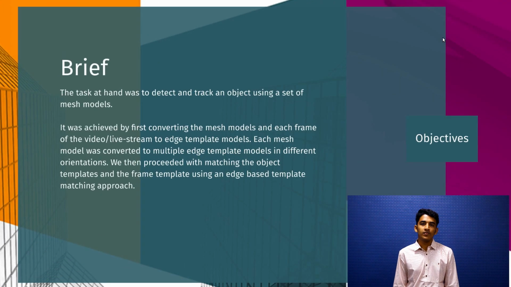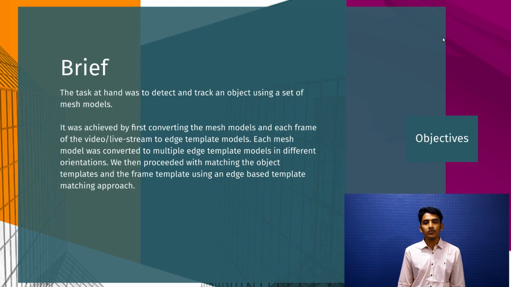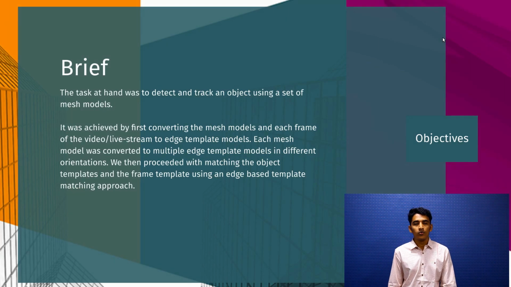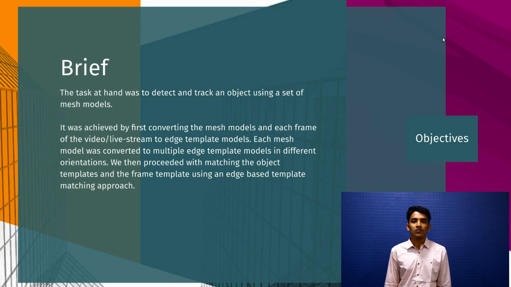The first thing we did was we compared all the available feature point detectors based on scale, rotation, blur, and lighting. We planned to use a SIFT-based feature detector with a scale and rotation variant along with the FLANN-based matcher. However, the accuracy was compromised, and even though the speed increased, this was a trade-off we had to accept. We also tried using a brute force matcher, which increases the accuracy. However, when we tested it out, the frames per second dropped. After trying out various combinations of feature detectors and matchers, we finally settled on using a multi-scale edge-based template matcher.